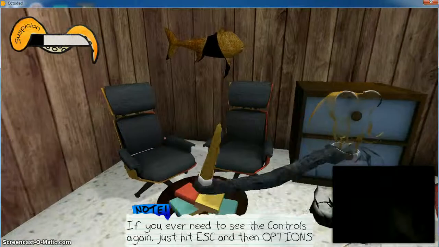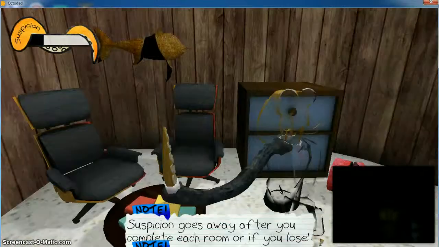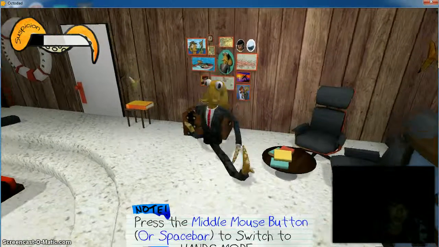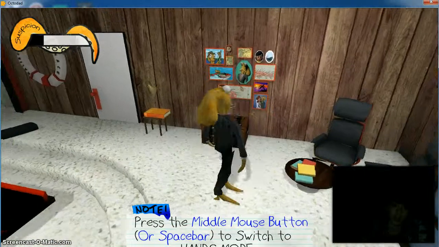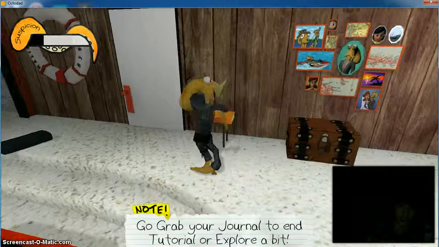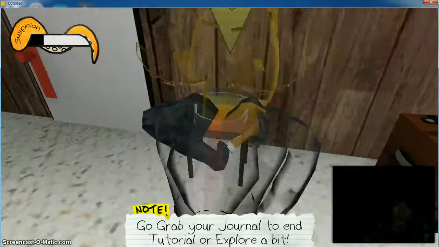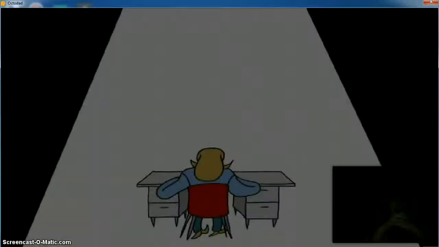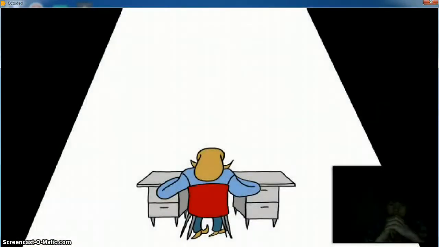Toss the mix across the room. Alright. Switch. Go this way. Let's go pick up this book. Jesus! Yeah! Alright. Oh, the cutscene.